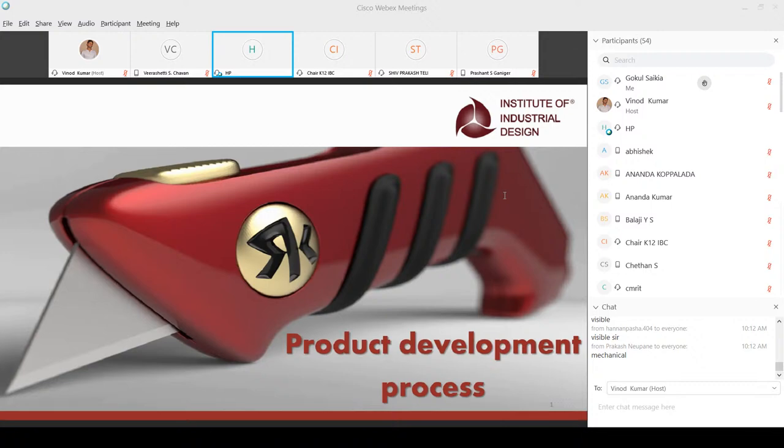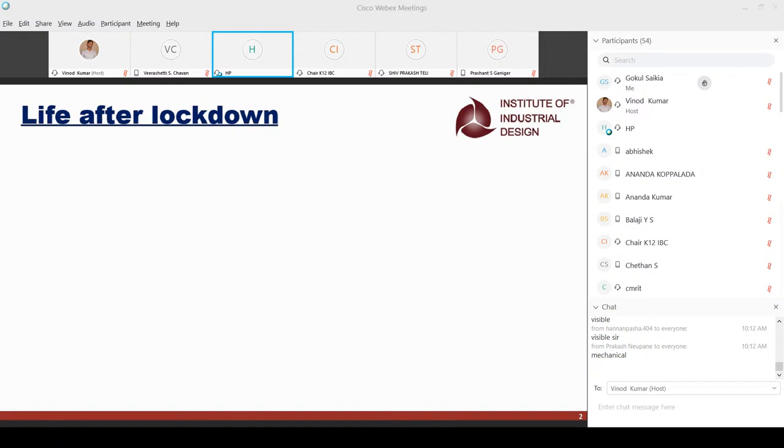But before getting into product development, I also wanted to share how life is going to be after lockdown. We attended a few meetings with industry people, and we took into consideration all their ideas and perspectives. I'm just consolidating them. The first thing that will change is there will be a lot of self-reliance. That means we will have more goods produced within the country rather than importing from outside. So there will be more localization after the lockdown period. That's good news for all of us.